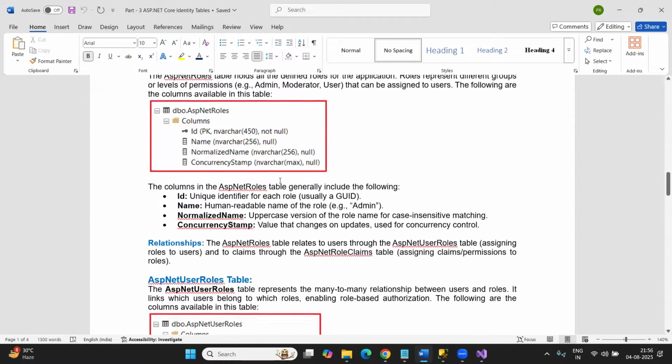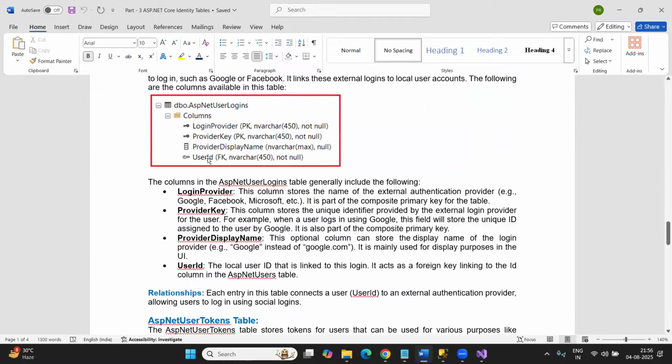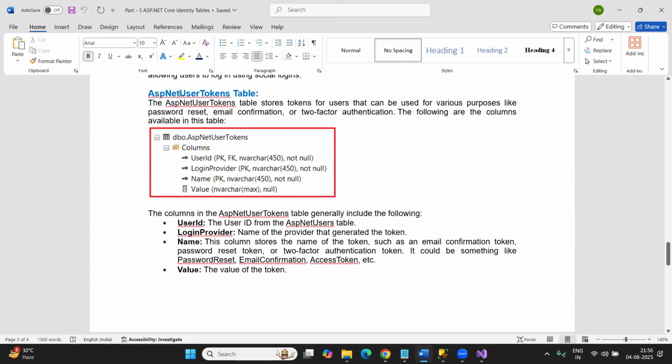Yes. Right. So now, once this user login is done, next is the ASP.NET user token table. So basically, what exactly does it mean? Sometimes we need to generate some token. So what type of token? We need to generate some password reset token, forgot password token, email confirmation token, two-factor authentication token.